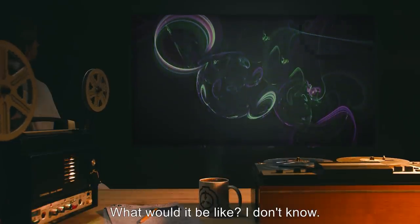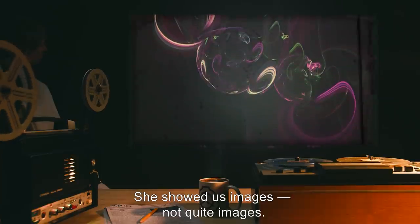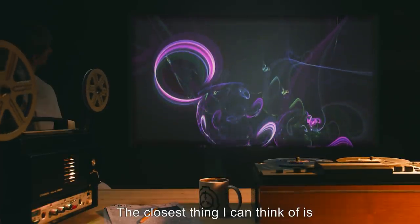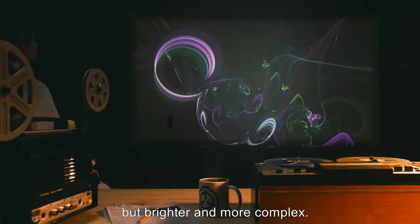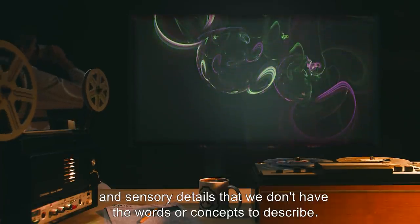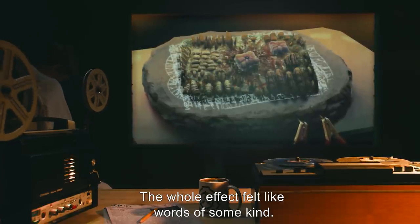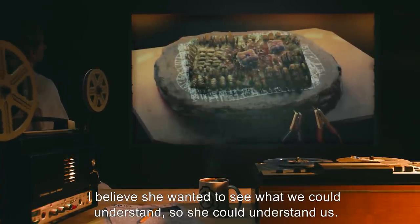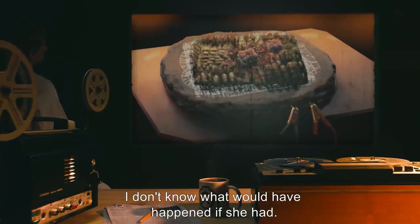What would it be like? I don't know. She showed us images — not quite images. I can see them in my head, but they're not pictures. The closest thing I can think of is what you see when you close your eyes suddenly and tightly, but brighter and more complex. The images had metallic sounds associated with them, and sensory details that we don't have the words or concepts to describe. The whole effect felt like words of some kind. I believe she wanted to see what we could understand, so she could understand us. She didn't have time to finish analyzing us. I don't know what would have happened if she had.